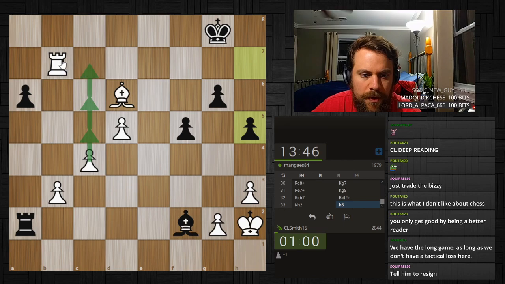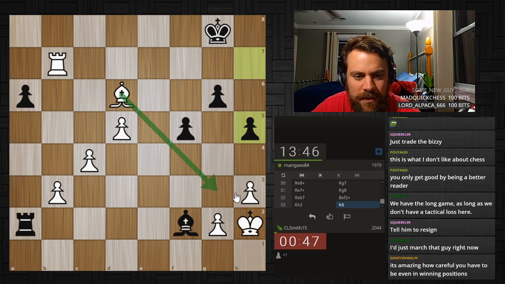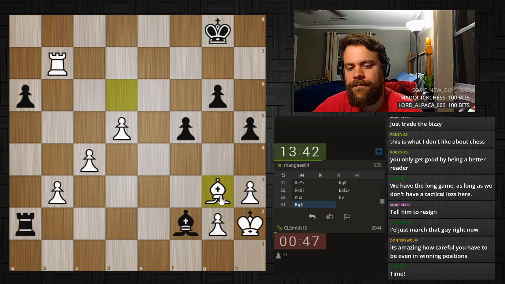I think I just go 1, 2, 3, 4, and queen. I do have to be careful that I don't get mated. Perhaps this is the ultra safe way. Yeah, I mean, okay. Let's just not get mated. It's the only way I can lose is if I get mated. Just march the guy right now.